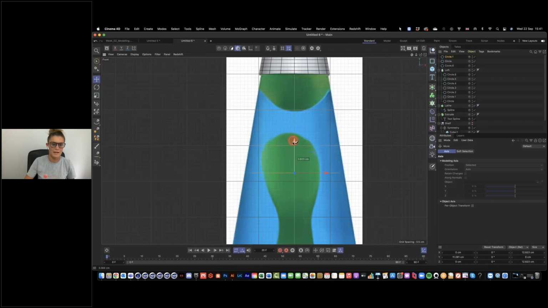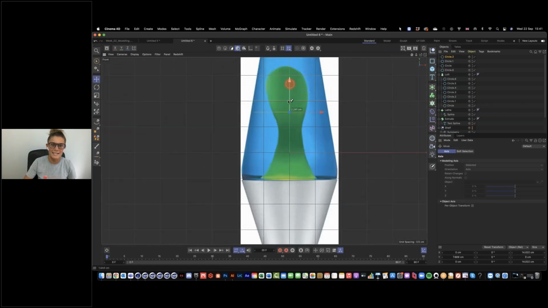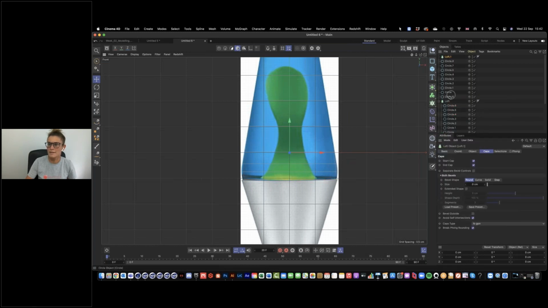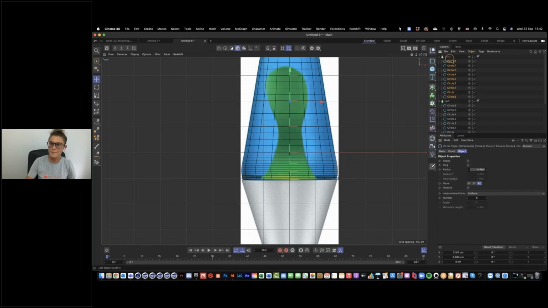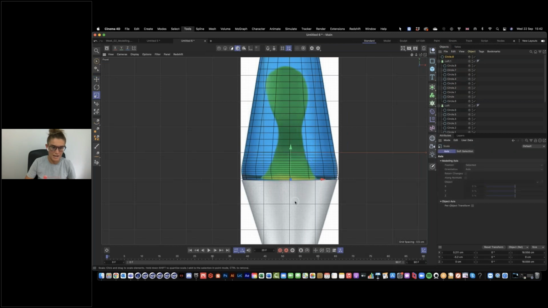So normally I'd be a lot more careful and probably have it a lot more detailed, but purely for this, I just want to do it as quickly as possible for you guys to see how easy it is to build with the loft and build with a reference image. So I'm going to grab my loft again, and this time I want to grab this bunch of circle splines and drop that in there. And then again, I'm going to grab the final one just for this third area down here. Let's pop that in there.